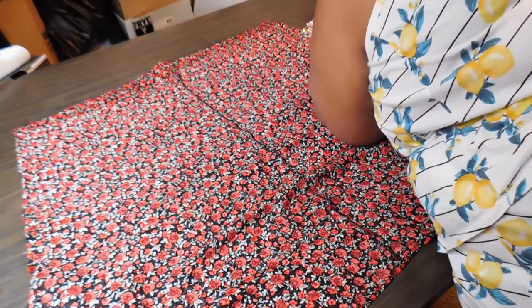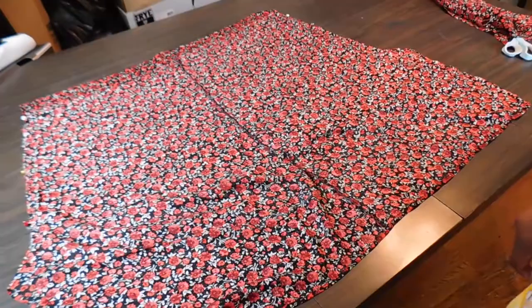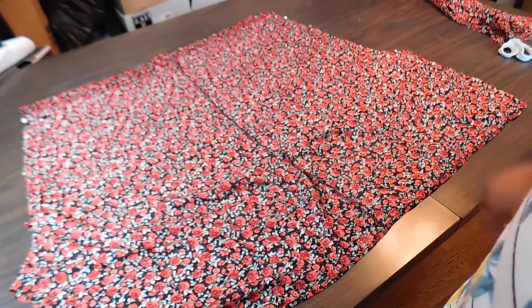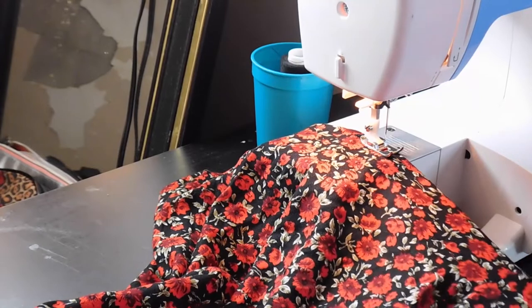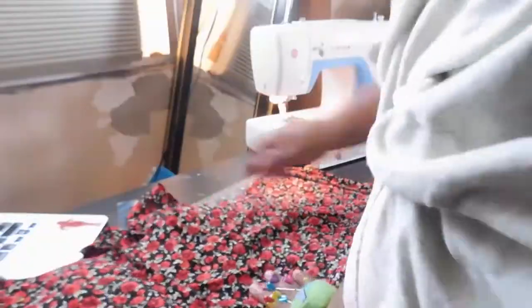This is the same pattern and method I used in my summer shorts a few years ago. I'm going to sew down the seams until I get to that little triangle point, which will become your crotch area. And once you have done that, you're going to take them, pick them up, and fold them the right way. And then you're going to continue down the crotch area.